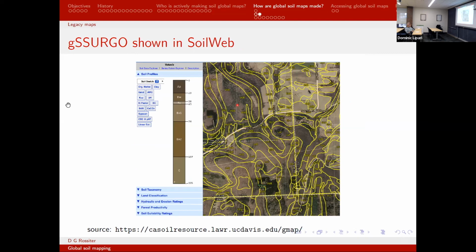And, you know, in each of these polygons, this was done by manual methods. We can click on a point there, we can get the representative soil profile, and from that representative profile have some idea of what the properties are there. But those properties, of course, would be the same everywhere that's marked here with VVV. But these aren't the only way to make maps. In many areas, they don't have these kinds of maps.